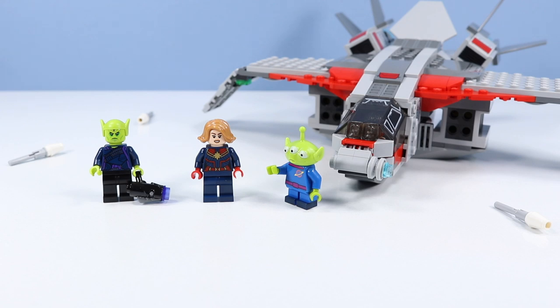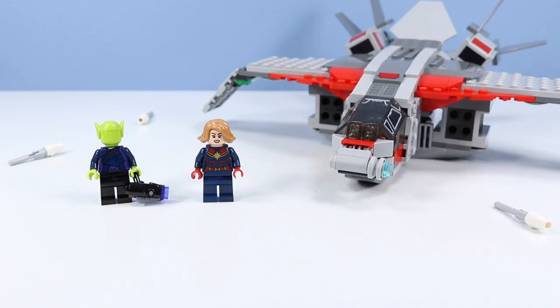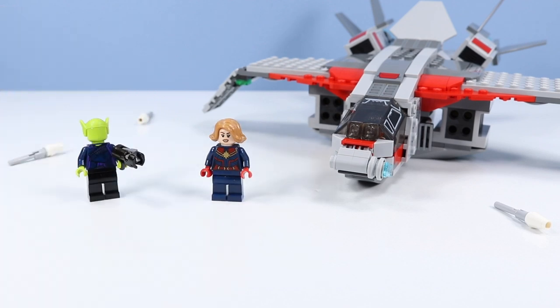Did the claw pick you too? Look at these guys, it's like a mirror image. No secondary face for this guy though. But he does have a stud launcher. Wow, Captain Marvel is pretty strong.